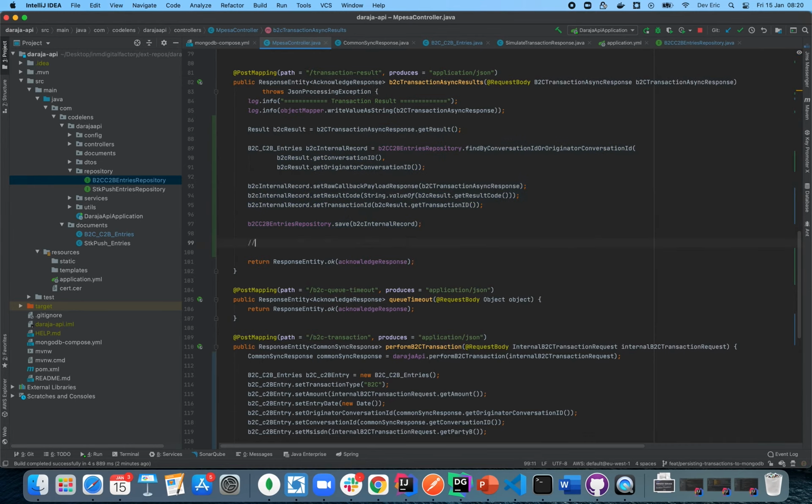So there you can use something like queues, where you can use things like RabbitMQ. You can use Apache Kafka. You can also use things like ActiveMQ, such that when you receive this data, you just send this payload into a queue, and then internally let other services handle the implementation like we have done here.